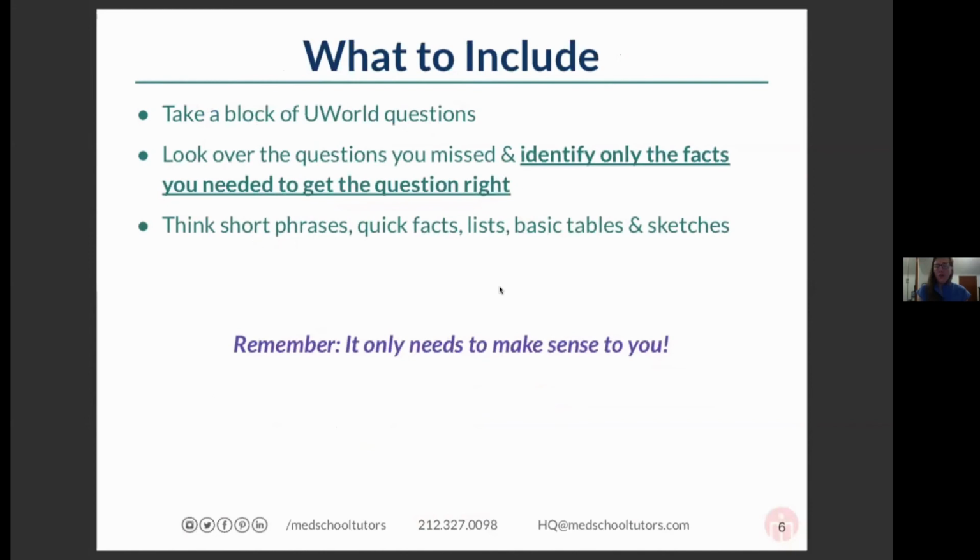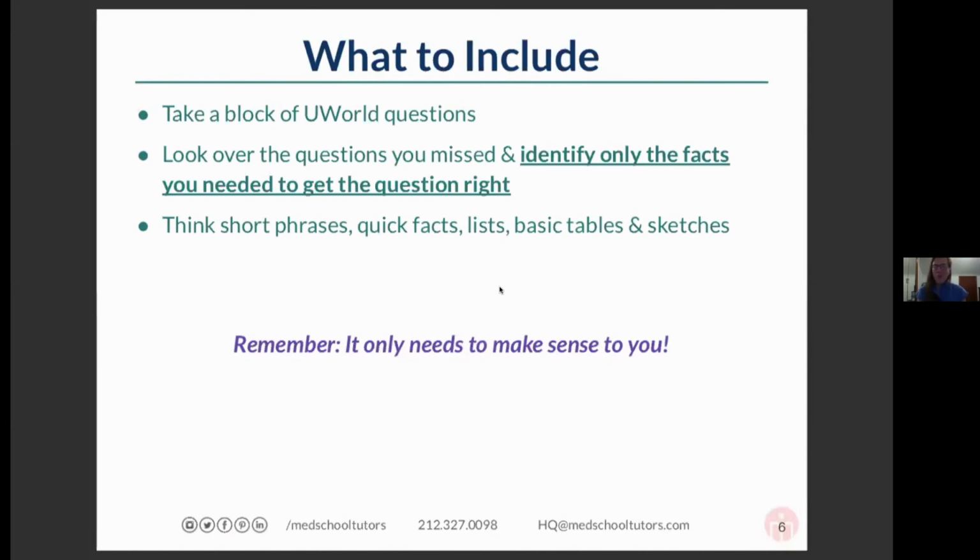Now, a very common question that students ask me is, what do I put in my notebook? Usually after I have a first session with a student, they'll come back and tell me, oh my gosh, I just feel like there's too much information. I feel like I'm writing too much in my notebook. I don't know what to include. And what I tell every single student, and what I recommend to you all, is that less is more. Put less in your notebook than you think.